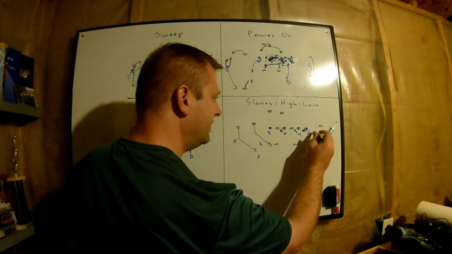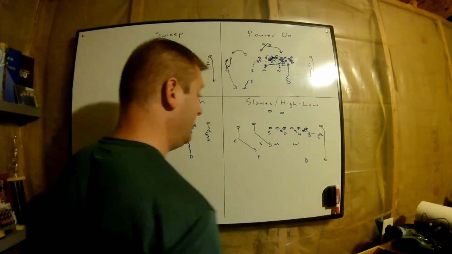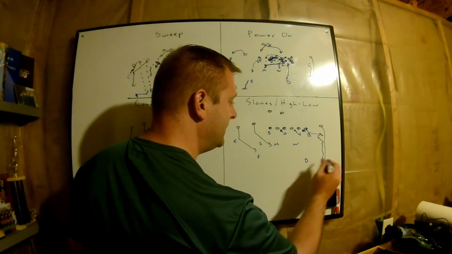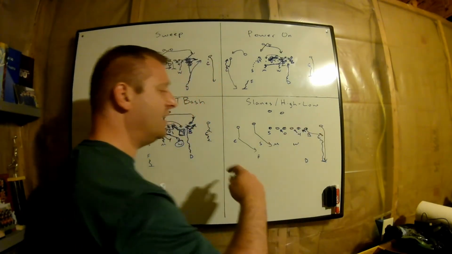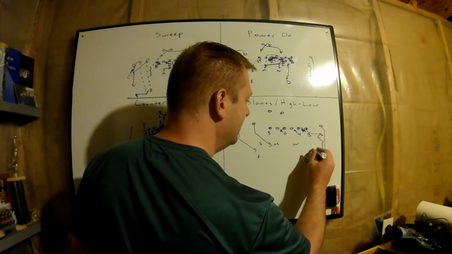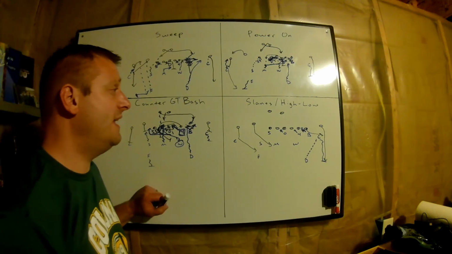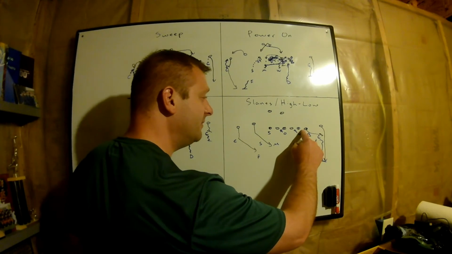Tight end is running the low route, and then there's the high route out of the single receiver. Corners manned up, trying to stay on top and inside. Once again, talking about how you want to play that Bob linebacker. If you're sending that Bob linebacker inside, this is a lot of space when you're in man on that tight end side. So that might be another consideration.